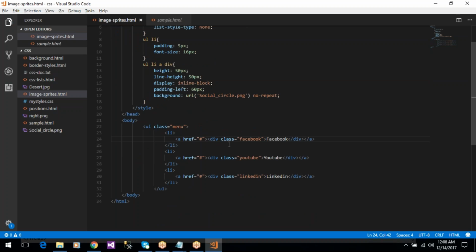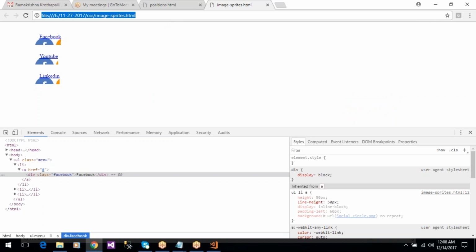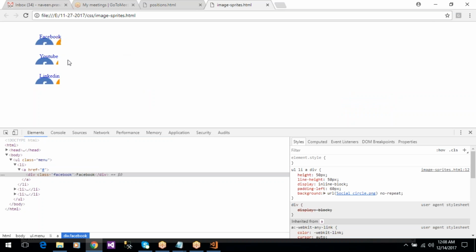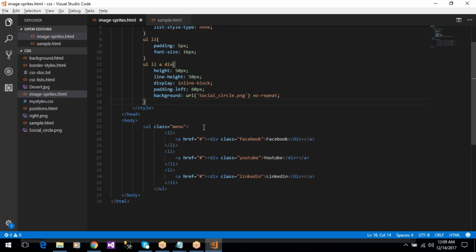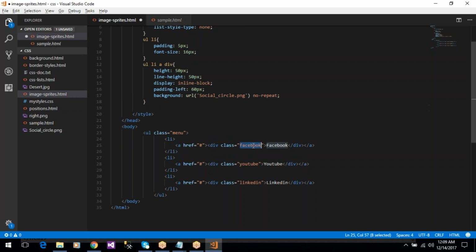For this div tag: height 50 pixels, line height 50, display inline-block, padding left 60, and a background image. And we have to write the classes: Facebook class, YouTube class, and LinkedIn class.